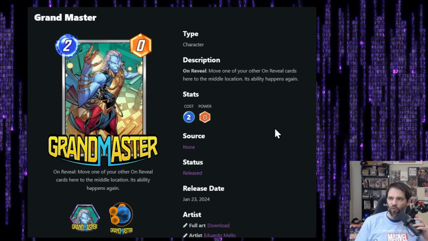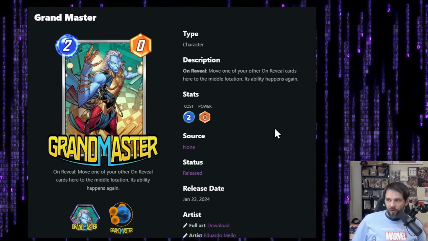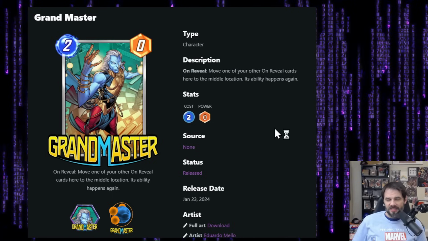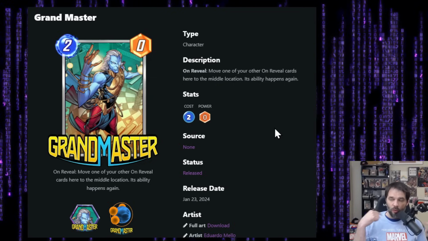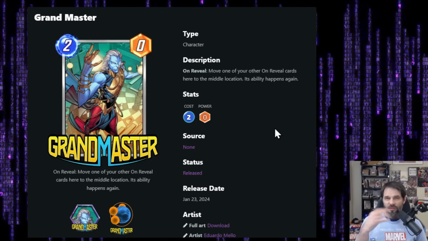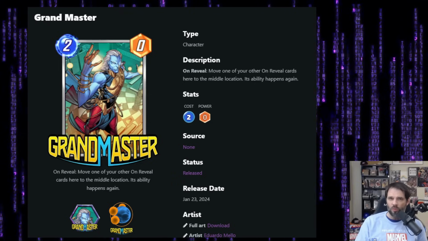Next up, we've got Grandmaster. It's a 2 cost, no power. On reveal, move one of your other on reveal cards here to the middle location. Its ability happens again. So you basically want to drop this on a spot that you've got an on reveal that you want to move to the middle and have it go again. Seems simple enough. Seems like it could be a good solid card. There is some RNG to it, but you're still able to pick the on reveals you're getting double takes for. So you just got to be smart about which ones go where.